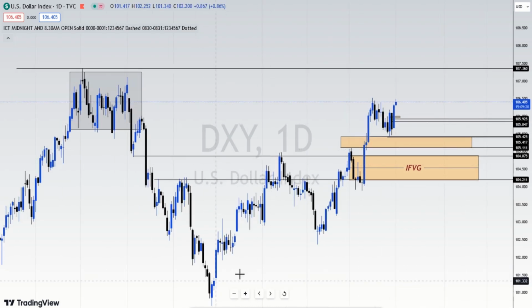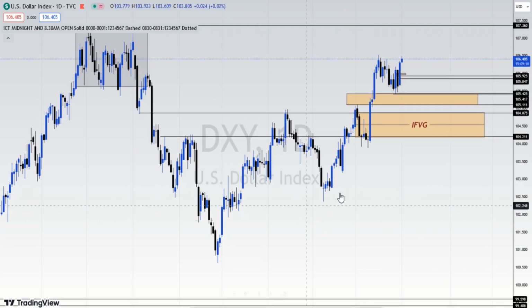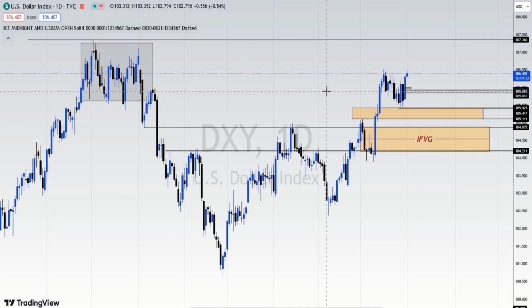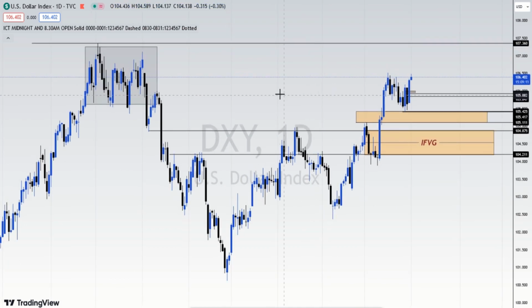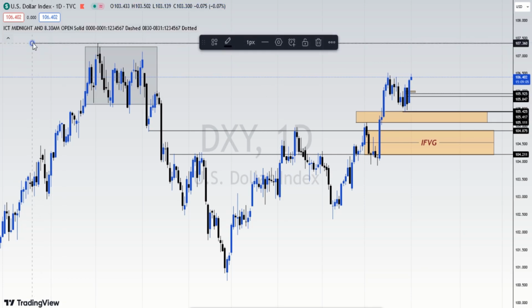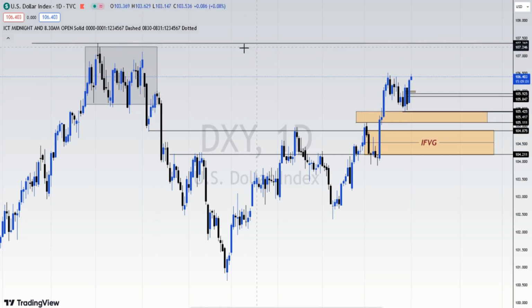I want us to look at this whole movement. For this whole movement, you can see that the dollar is going up. The dollar is going up, and technically this is a clean depiction of the interest of the dollar to reach up to this high here, this one right here. So is it possible that it's reaching here? Of course, it has already given us all the indications that we are looking for.